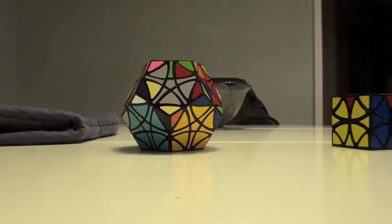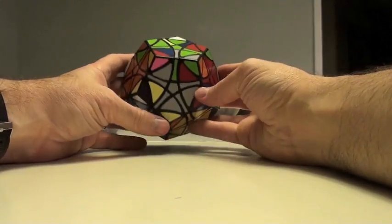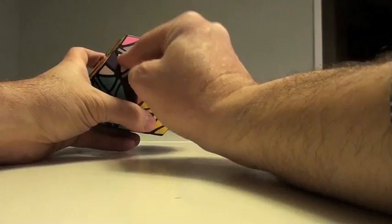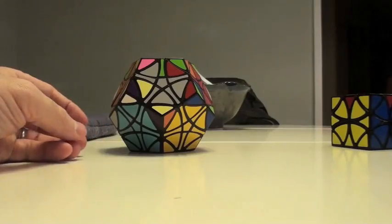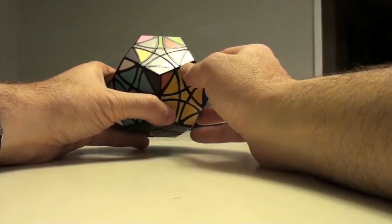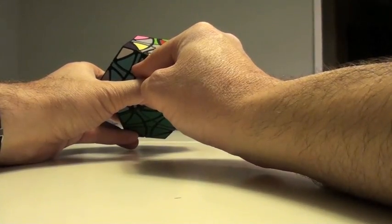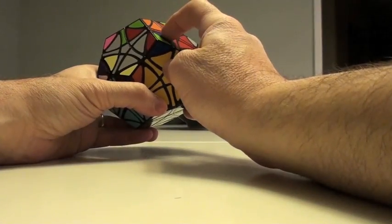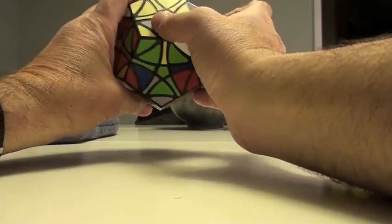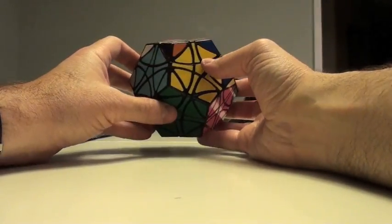So if you understand the concept, it makes sense, and it's really kind of fun to try to find these things. So now let's do the same thing over here. We have to get a silver one in here. Okay, so to get it here, let's see how we're going to do this. Here's an orbit. Do I have a silver one here? No, and it's going to be hard to get one there. I got a silver here, here, and here.